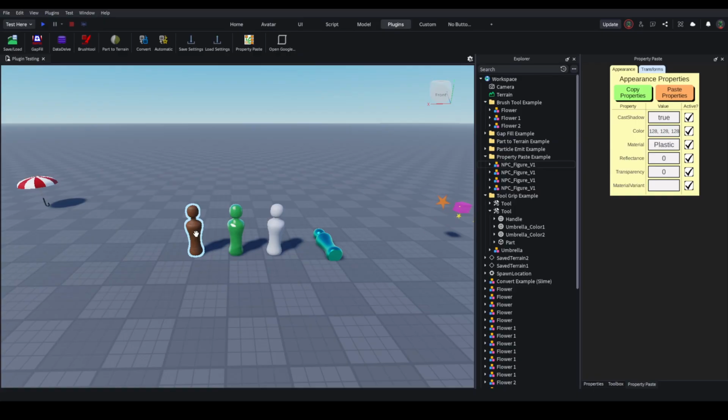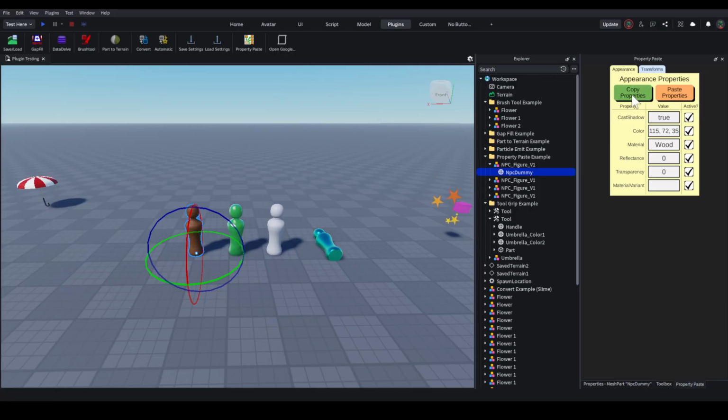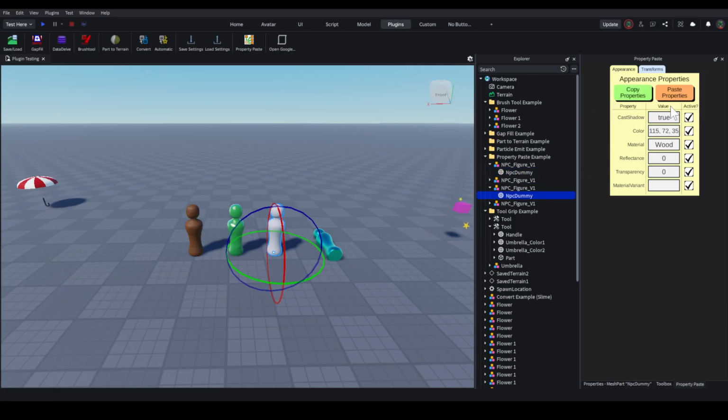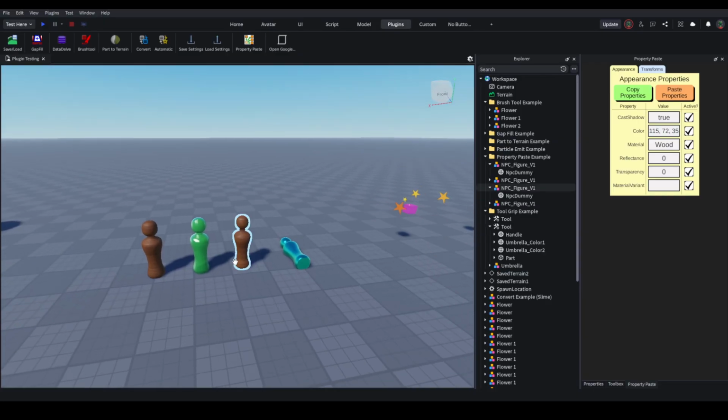If you hold Alt and then you click something, it'll click into the model. So you're grabbing the mesh that has the properties on it and not the model that's the container that holds everything. So hold Alt, then click, then you can hit copy properties, and then you have to do the same thing, hold Alt, then click, and then hit paste properties. The holding Alt has nothing to do with property paste. It's just how Roblox's editor works if you want to click an object that's within a model.